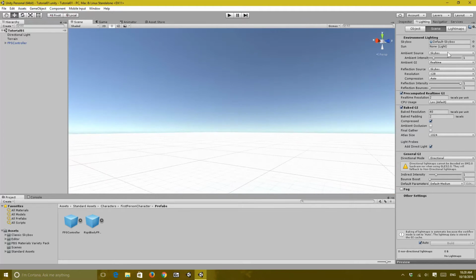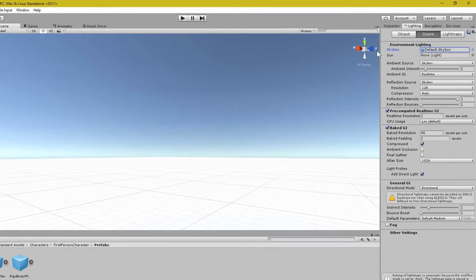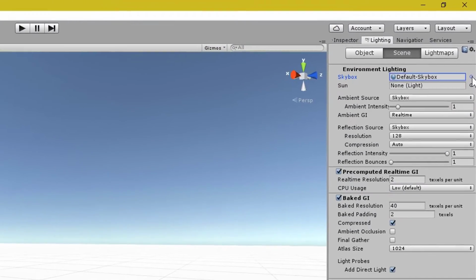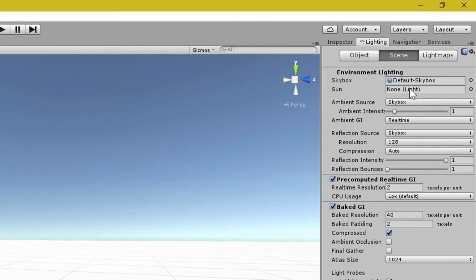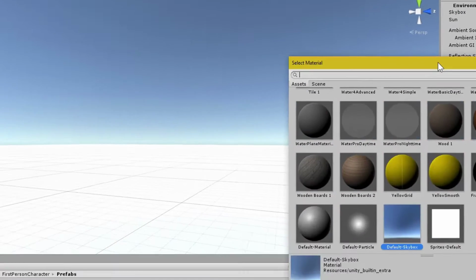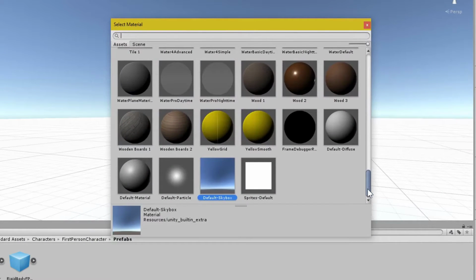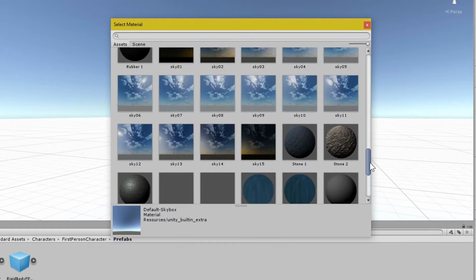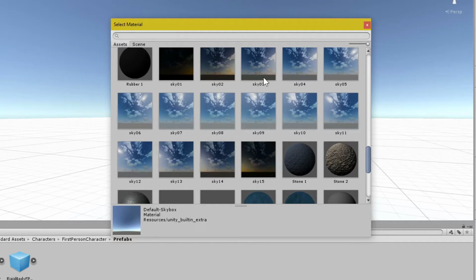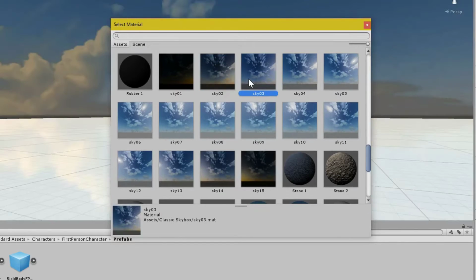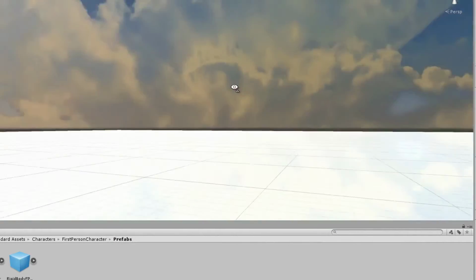Okay, so what we can do is click on skybox, and the gear, not exactly the gear, the point after this. Basically we can select the skybox, so just click on that, and now it opens up a browser window for us. We can browse through all the materials we have in the scene. We need to browse for sky, so sky 1, 01, 02, 03. You can choose any one of these, but I think I'm gonna go with a low light skybox.